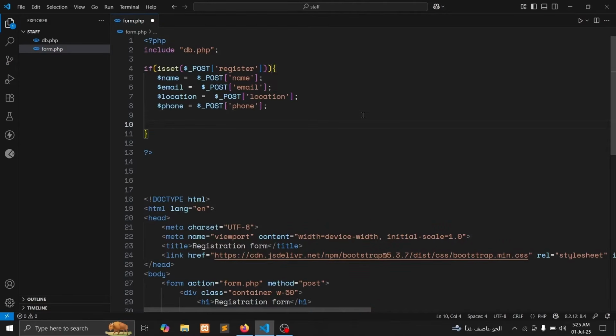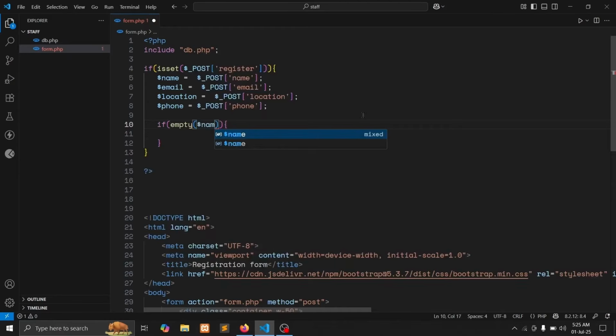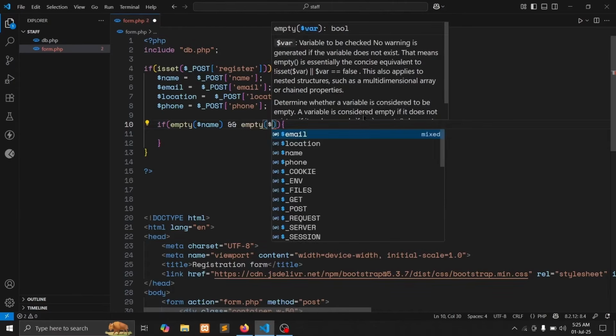Now we need some validations. We use if empty the name field and empty the email field.